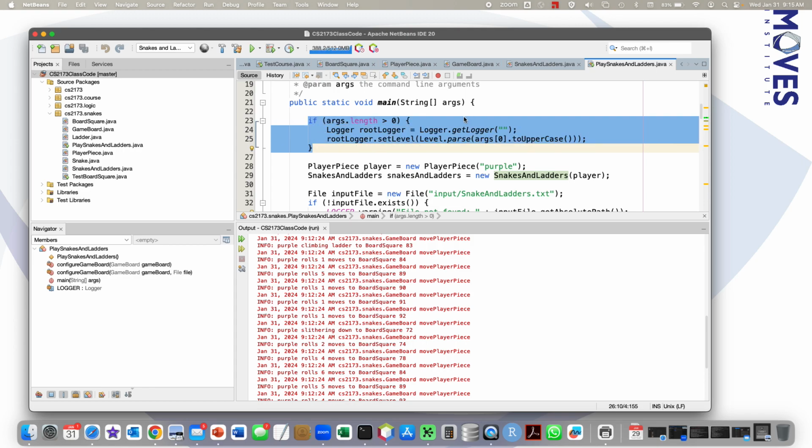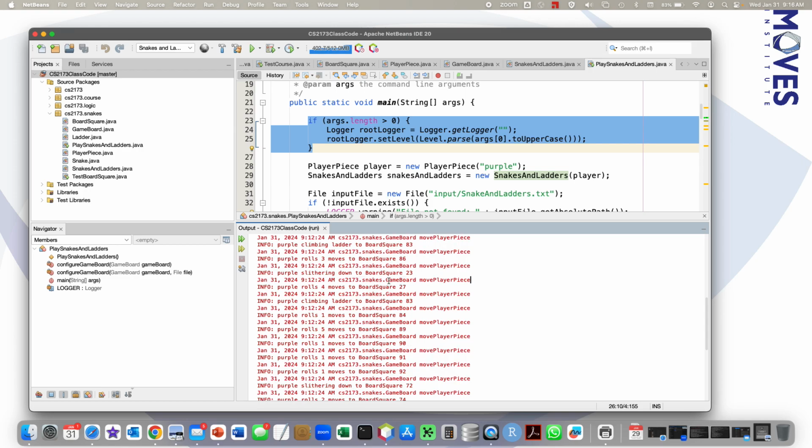Now the logger mechanism, which I'm not going to go much more deeply into, is actually a very sophisticated hierarchical way of letting you know what's going on. So like all this extra stuff here, this is a timestamp, and it gives the method.